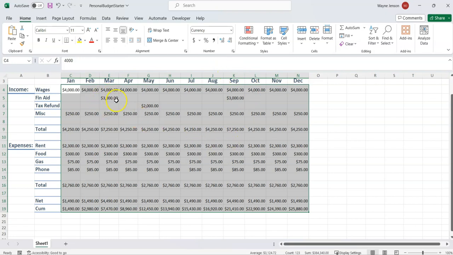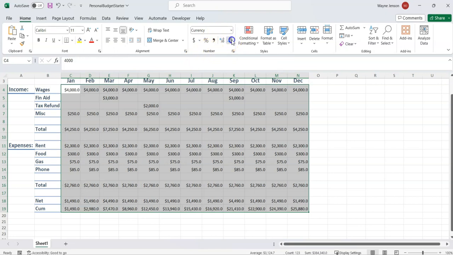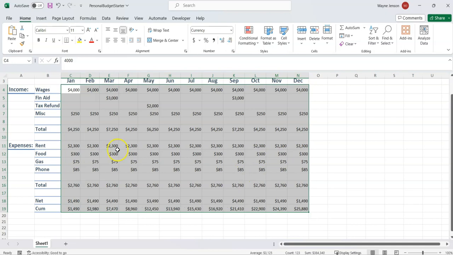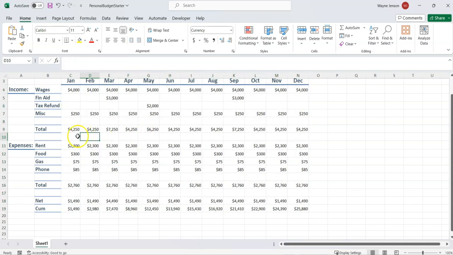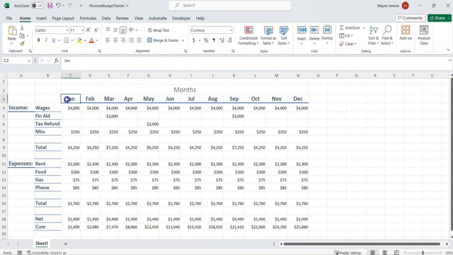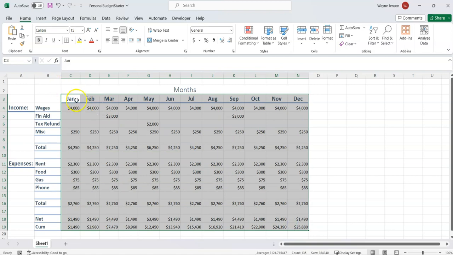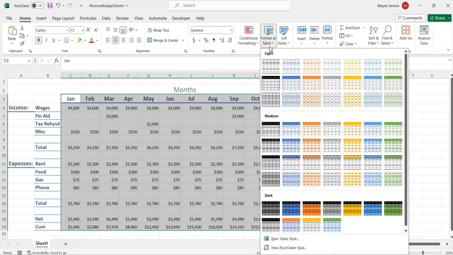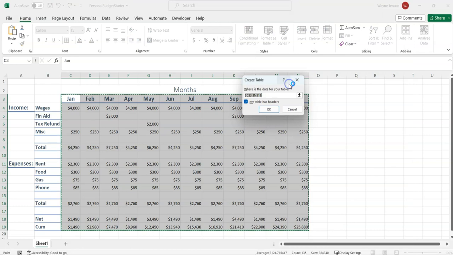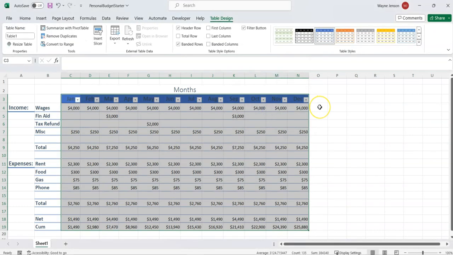And we want to eliminate those trailing zeros after the decimal point. So we're going to go back into the numbers section here, click on the decrease decimal twice, and then we're going to select the whole table, including the monthly headings. And we're going to click this format as a table, and we'll choose one of these formats. I'm going to choose this blue and click my table as headers.